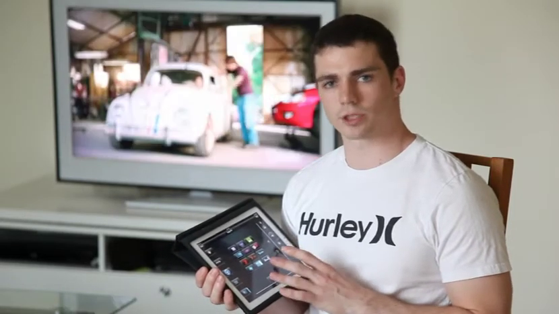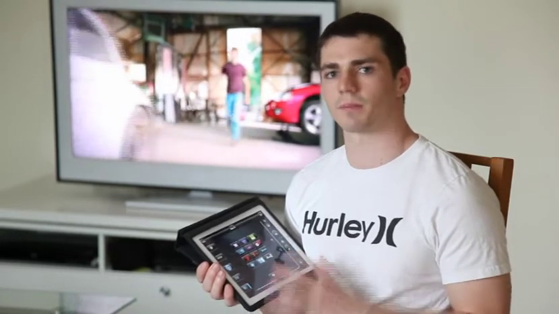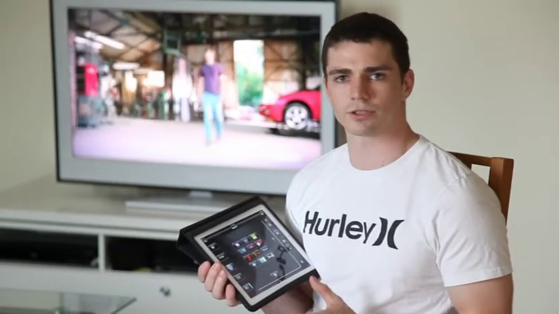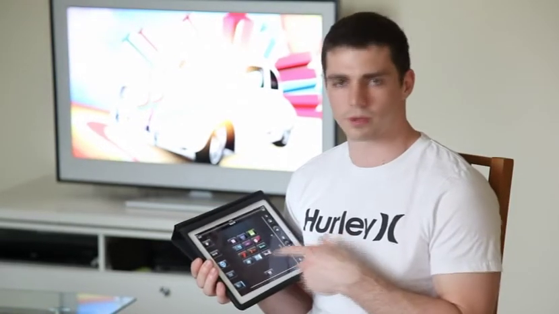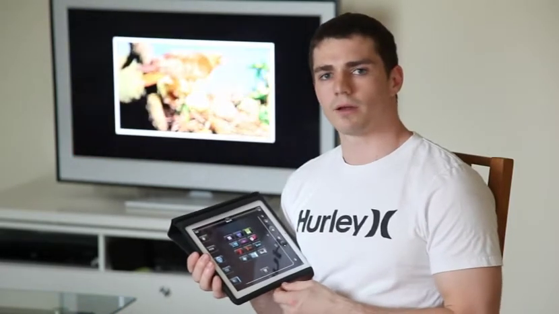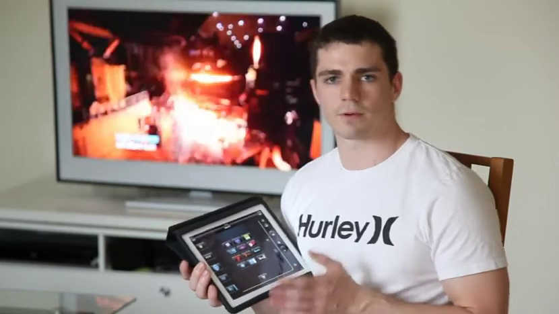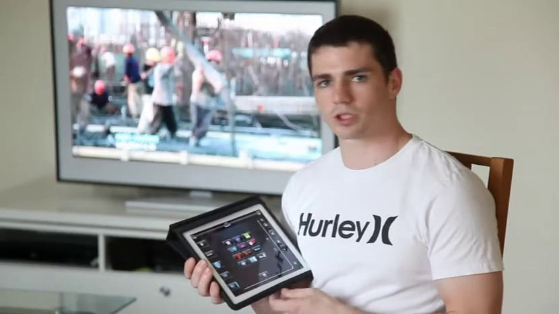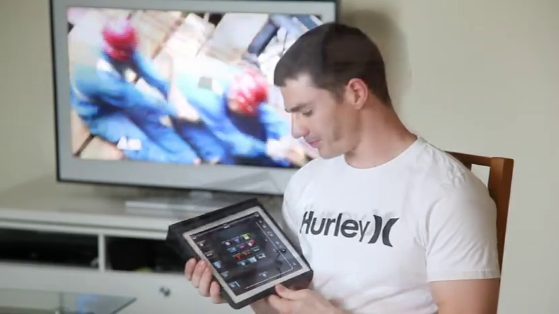They do have a 2-week trial, so you can play around and have a bit of fun with it before you actually have to pay the $50 for the basic version or $100 for the Pro version, which gives you feedback such as the volume, where it's at, and it shows you on the iPad. Now you can upgrade from the basic version for an extra $50 later down the track. I recommend going with the basic one straight up, getting used to it, and then going Pro once you've got used to everything working.